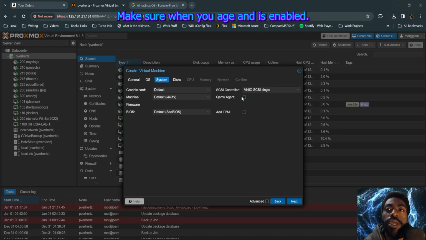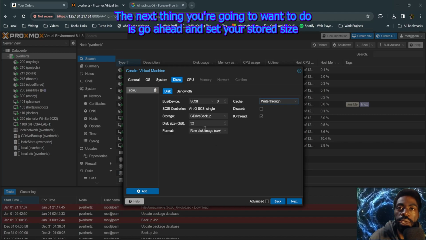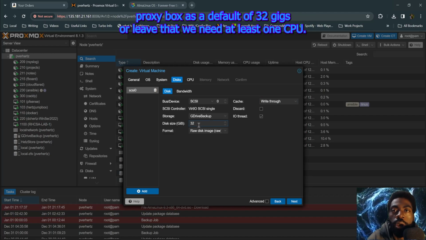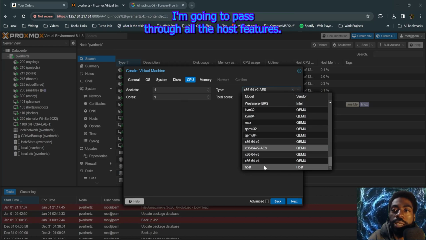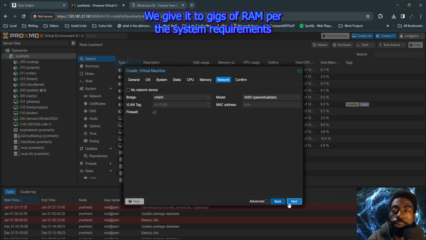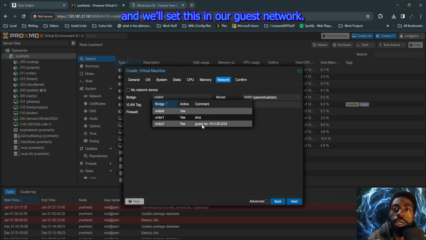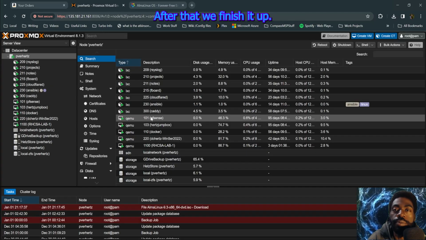Make sure QEMU agent is enabled if you're using virtualization. The next thing you're going to want to do is go ahead and set your storage size. Proxmox has a default of 32 gigs, so we'll leave that. We need at least one CPU. I'm going to pass through all the host features. We give it 2 gigs of RAM per the system requirements, and we'll set this in our guest network. After that, we finish it up.